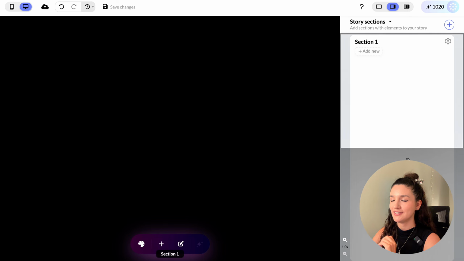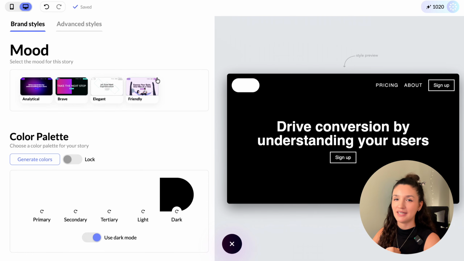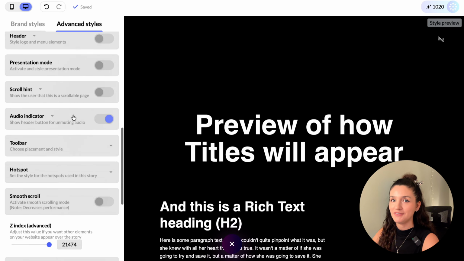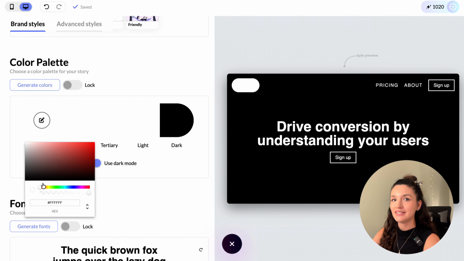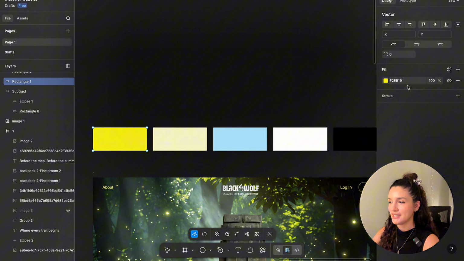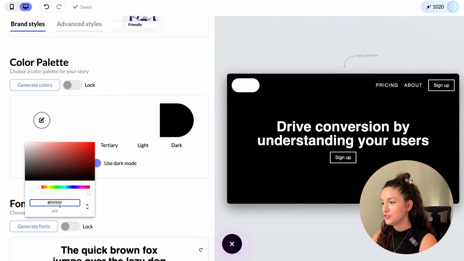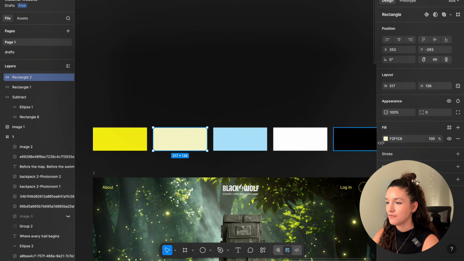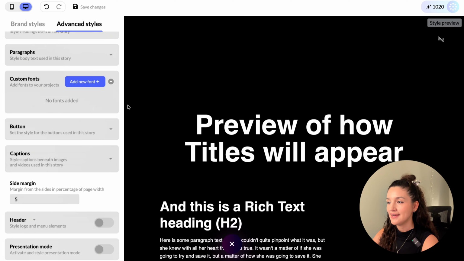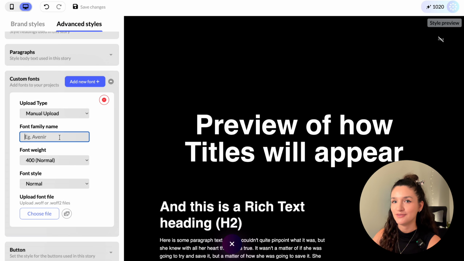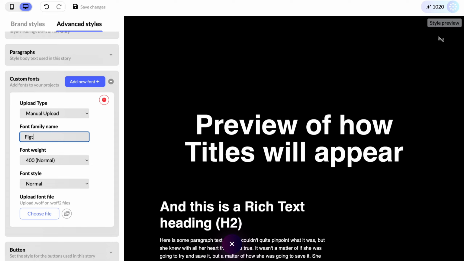But before diving into the actual website, I want to set up the website style first. It's a really nice feature that I love because it makes life easier, because the settings are applied to the whole website. Here you can choose your color, adjust fonts, upload your own fonts, set up a header, and configure other useful settings.